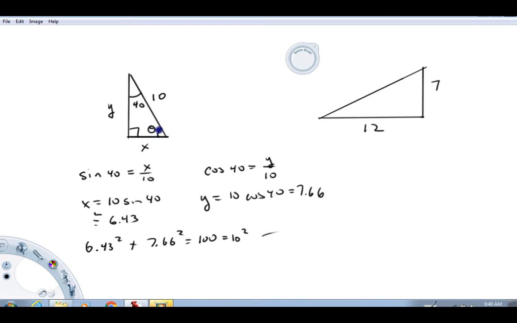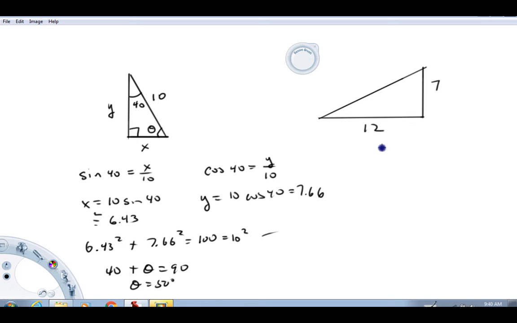Now, to find theta, there's a couple different ways to find theta. In this example on the left, I'm going to make use of this fact. The sum of the three angles in a triangle has to add to 180. That means these two have to add to 90. So that allows me to write out this equation. 40 plus the angle that I called theta equals 90 degrees. I can solve that for theta, and I get 50 degrees. So at this point, this triangle is completely solved.